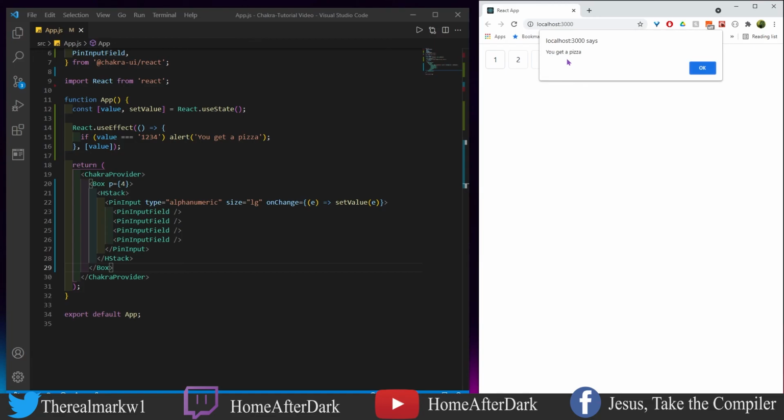Now this could have easily logged me into a social media site or anything else along those lines. And so on this onChange here, I'm sending E, which is just the current value. Usually it's like e.target.value, but in this case, it's just E, which is interesting to me. It's just the value coming in, so it's whatever I'm essentially typing. And then it's sent to this function right here, which every time this reloads, is checking, hey, does the value equal 1, 2, 3, 4 yet? And when it does, give this pop-up. And so this is just one of the cool things you could do with the pin input and all this other stuff hooked up to it.